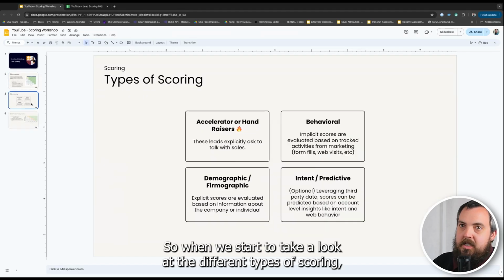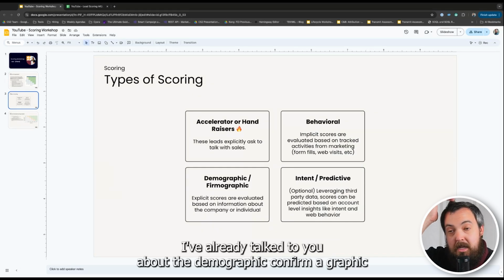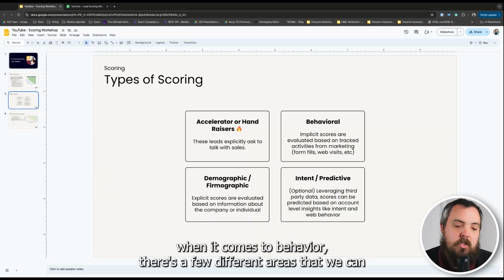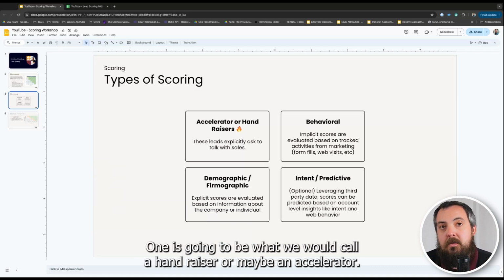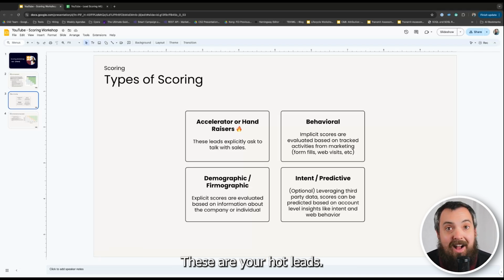So when we start to take a look at the different types of scoring, I've already talked to you about the demographic and firmographic. When it comes to behavior, there's a few different areas that we can prioritize. Behavior one is going to be what we would call a hand raiser or maybe an accelerator. These are your hot leads.